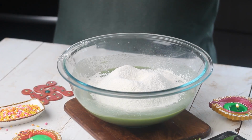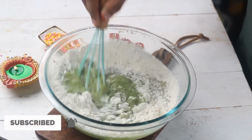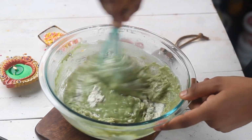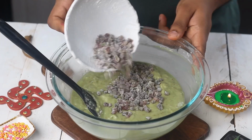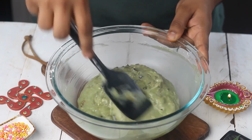After that's done, we're going to give it a quick whisk so that there are no lumps in the batter, but we'll make sure to not overmix it. When everything is almost combined, we are going to add in our tutti fruttis and give our batter a gentle fold. And with that, our paan cake batter is ready.